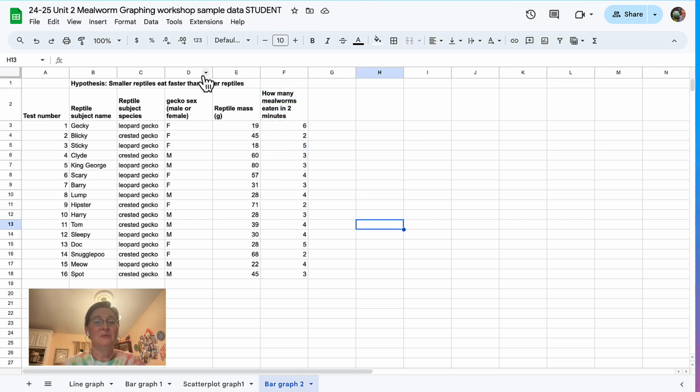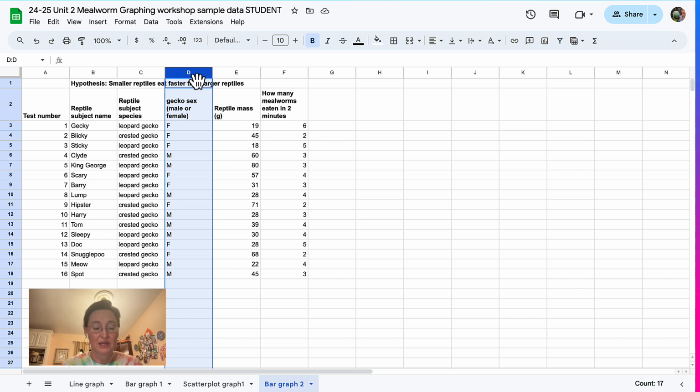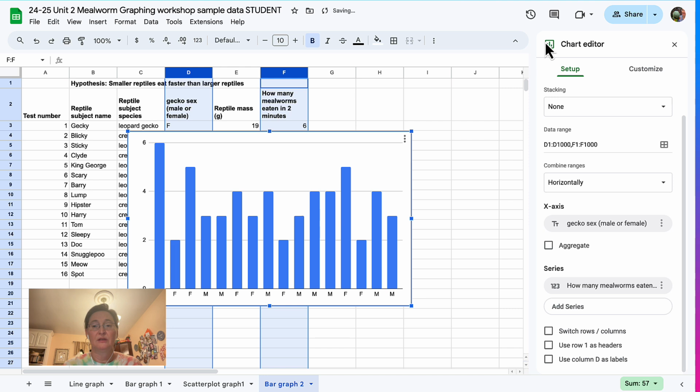So we know we want the data in this column, so go ahead and click up where it says D. And if you hold the command button on your computer, the command button in the bottom left of your keyboard, when you hold that down and click on column F, it will highlight both of those and nothing else. Okay, so that's the data we want. And then if we go over here to insert chart, it can say, okay, I guess you want this. Here's a bar for everything. You know you don't want that. I just told you you don't want that.